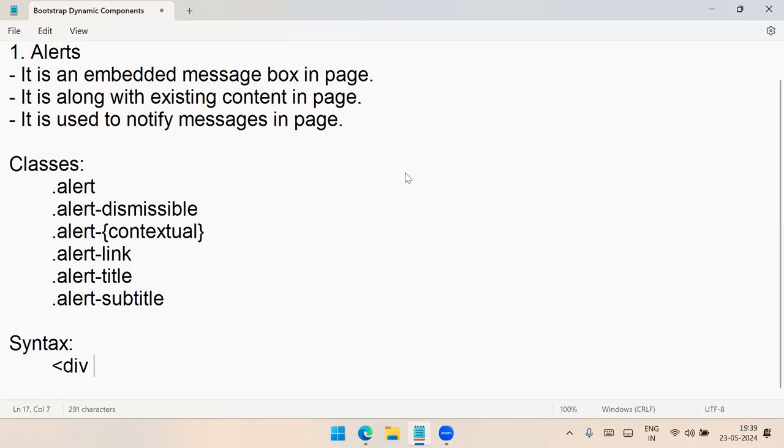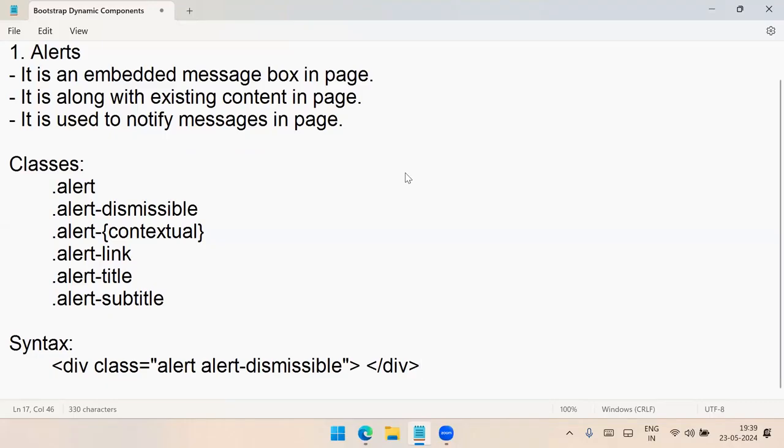In this project, we have an HTML page. What is the HTML page? Index.html. Now we will learn how to design this page. How do we create a page?